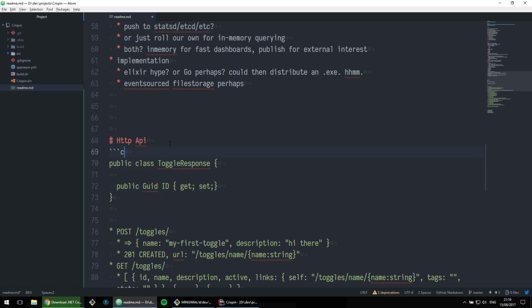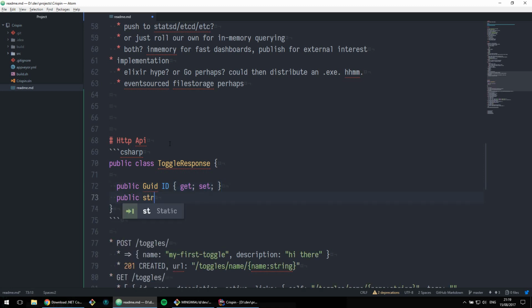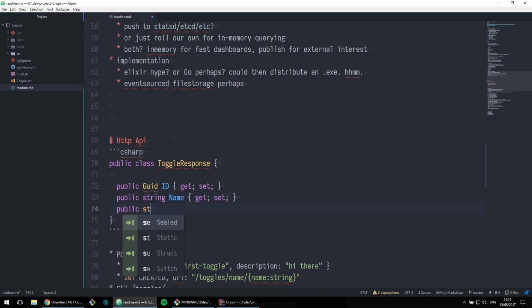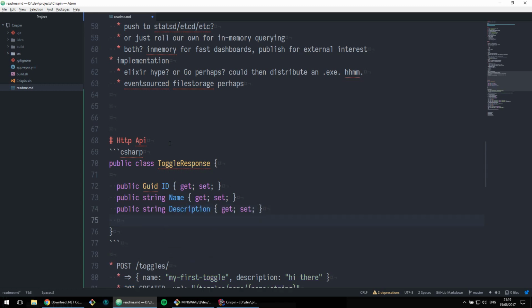Let's do this C#. Right, so we'll have a get set on that. And then we will have a public string name, and a public string description, public bool active.